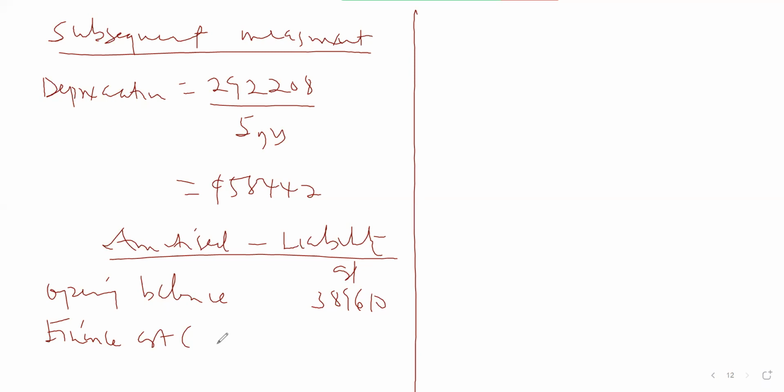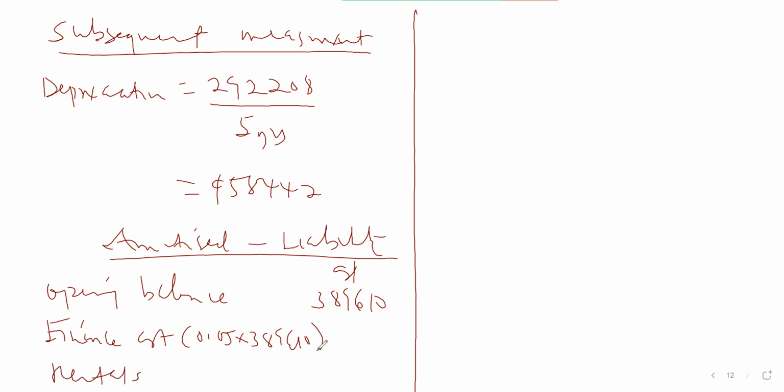If you are doing lease, we use the interest rate implicit in the lease. But if that is not available, we use the borrowing rate of the lessee. But this one you are given 5%. So 0.05 times the value there, 389,610. Then what we do now is you now have your rentals.